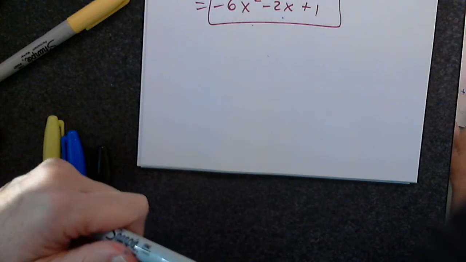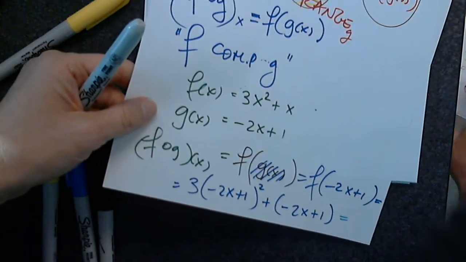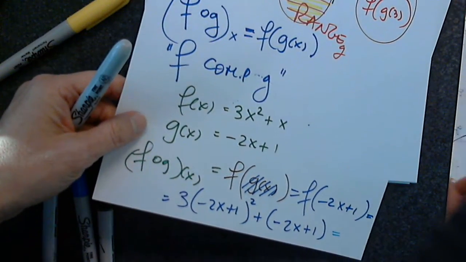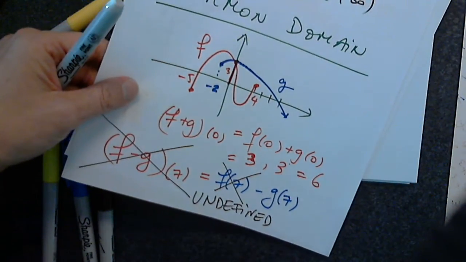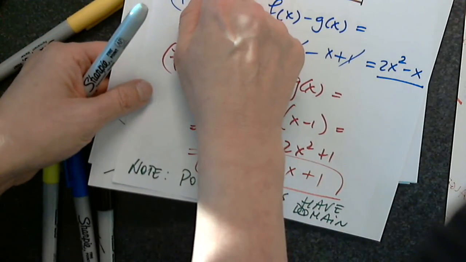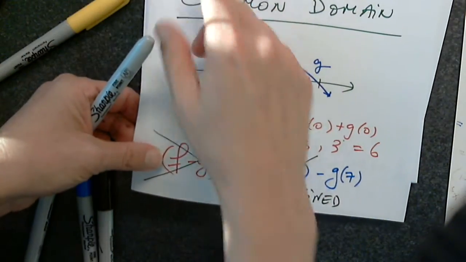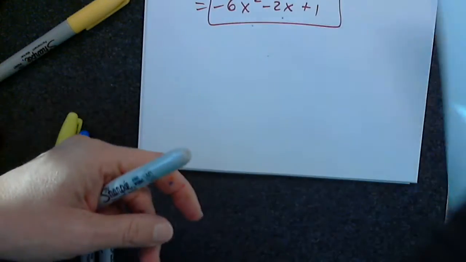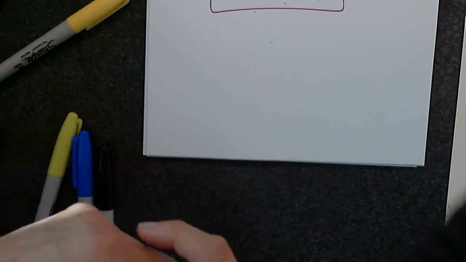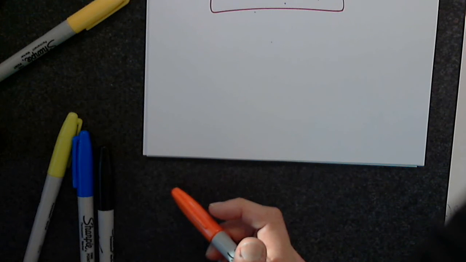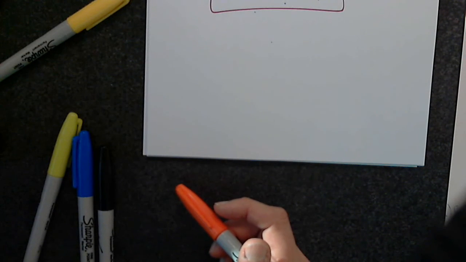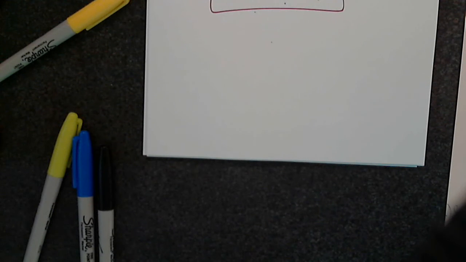Okay. So in summary so far, we know that we have 5 different ways of creating new functions. And they are adding, subtracting, multiplying, dividing functions, and then function composition. Okay. I would like to look at a problem from your book in which we are not given the functions, but we are given their graphs. So let's take a look. On page, this is in 2.6. I'll find it. Okay.